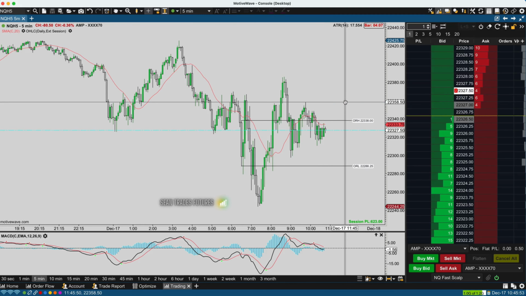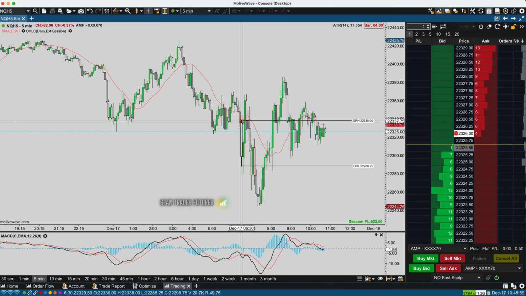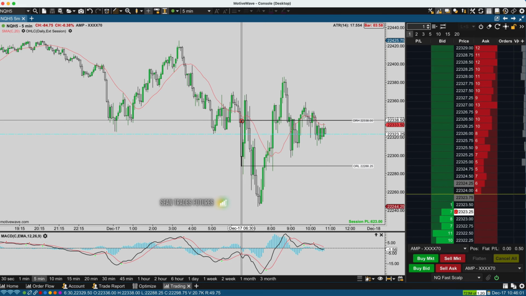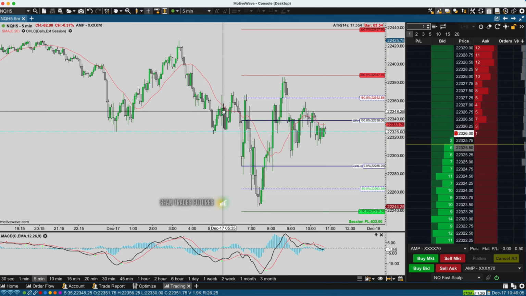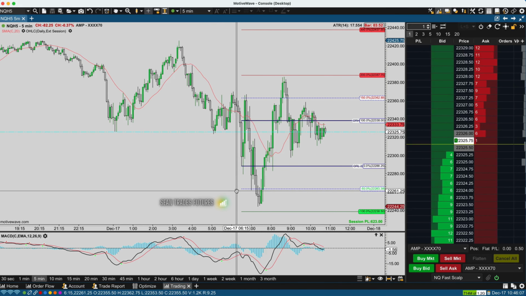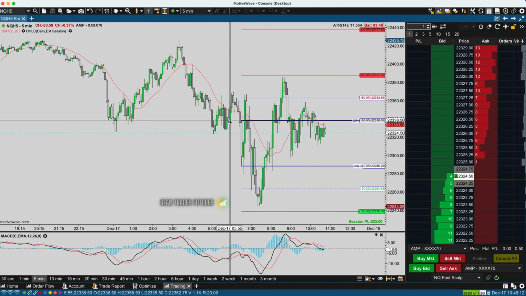I also use a fib tool on this first 5-minute opening bar. It's a little different than I have it customized, so it's going to look different probably than what you would have set up. But I just basically bracket that first 5-minute bar. I'm looking for a breakout of the 5 minutes, and I'm looking for that 50% zone to see if maybe there'll be a pullback into the area.